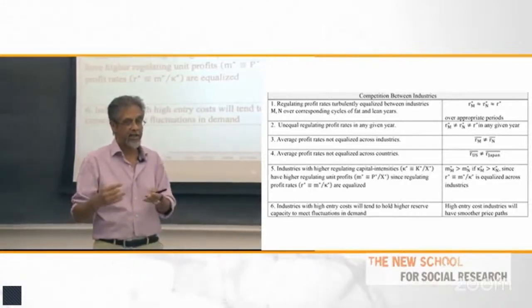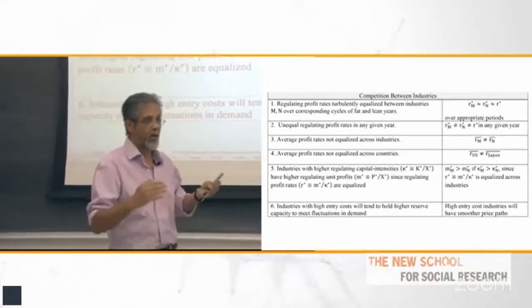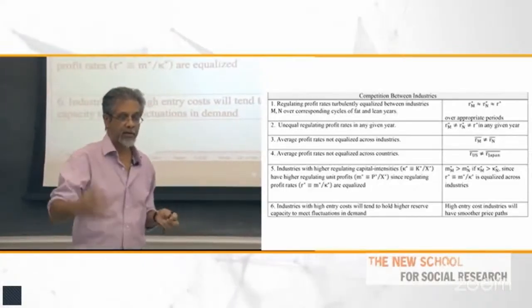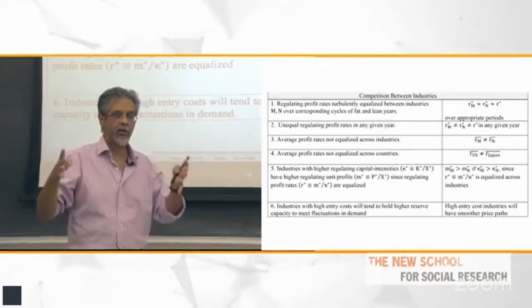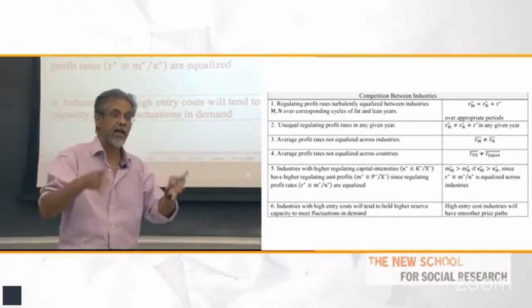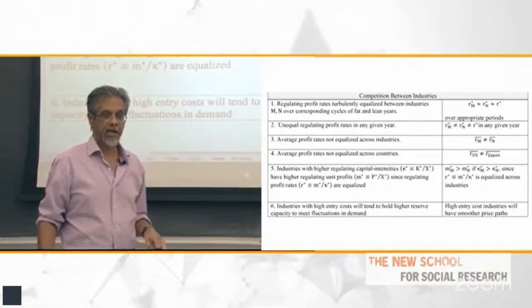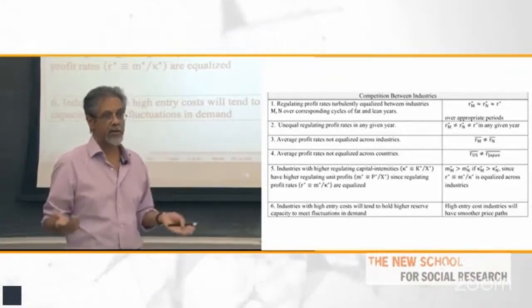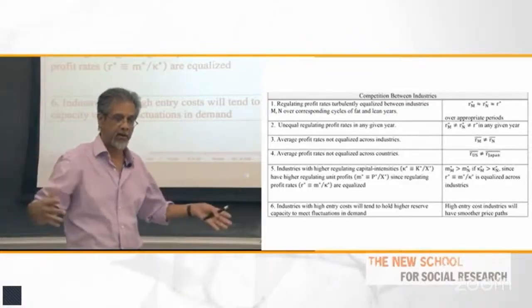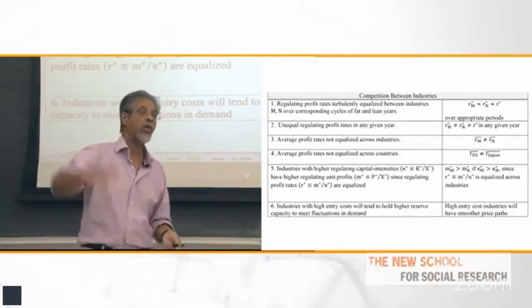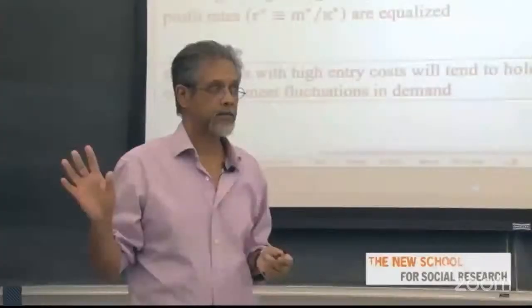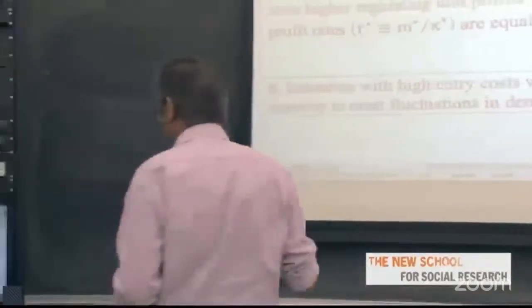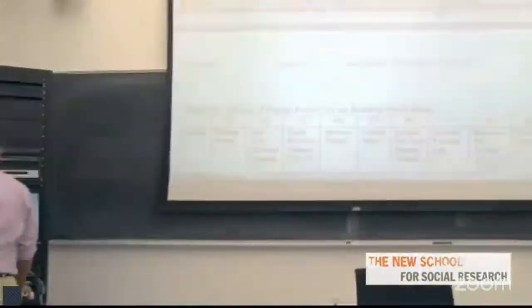And it'll be less price sensitive and more utilization sensitive where it's slower. So the slower the entry and exit because of the cost of it, the more you'd expect to see adjustment through capacity utilization rather than through price. Not saying you won't get adjustment to price, it's just that the first hit is always capacity utilization, and in an industry with a lot of costs of entry and exit, you're going to see much more fluctuations in capacity utilization and less in price because the entry and exit is slower. Okay? So now we have the setup, so to speak, for the list of properties, and we can go down to talking about the empirical evidence.